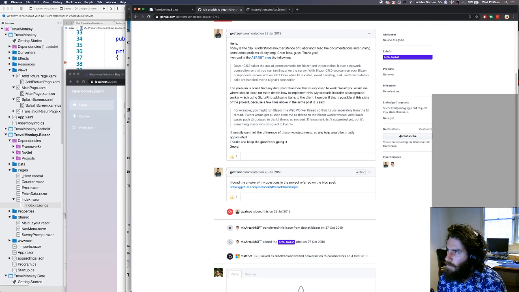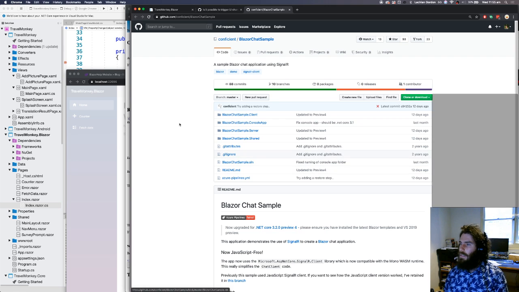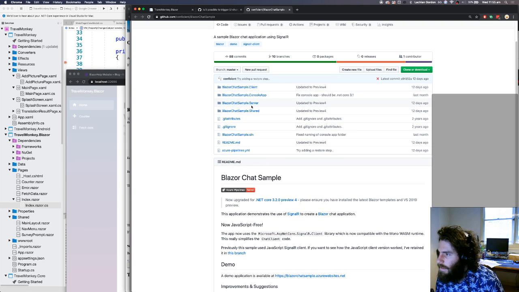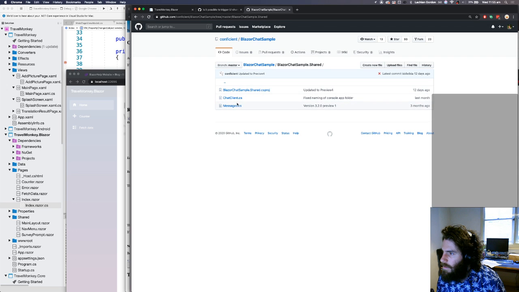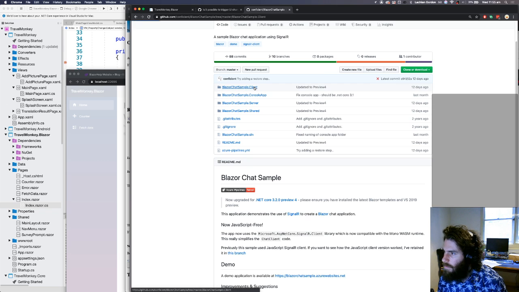Blazor chat sample. Did they do it? Now shared. I thought there might be views in there. Blazor chat client.